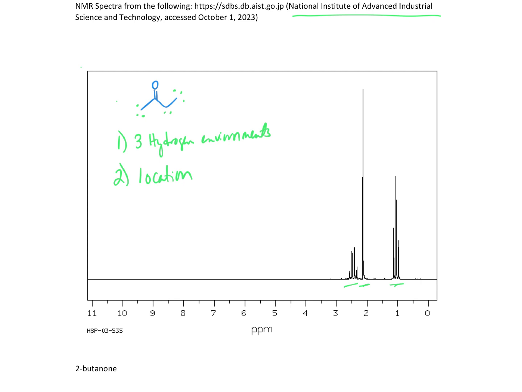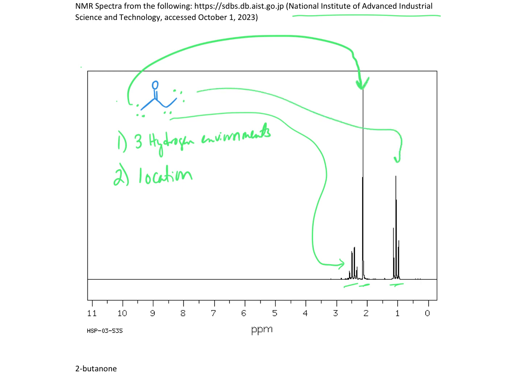Remember, we're going to have something that is being pulled, our electrons are being pulled away from it, the hydrogen that are there. And I can tell by the splitting pattern that these 2 are right there. So those are further downfield. This one is right here, and this one is right there, okay?